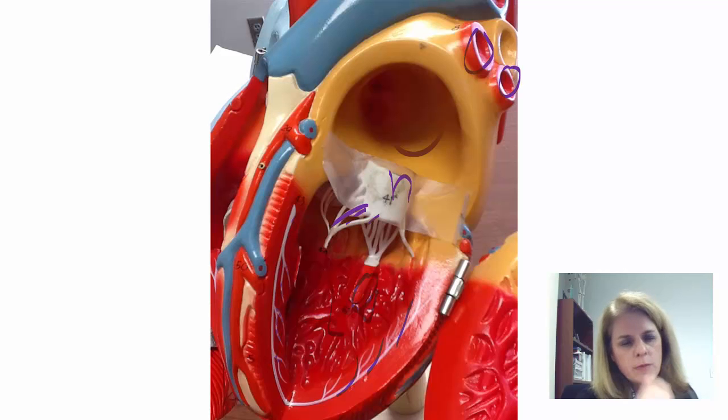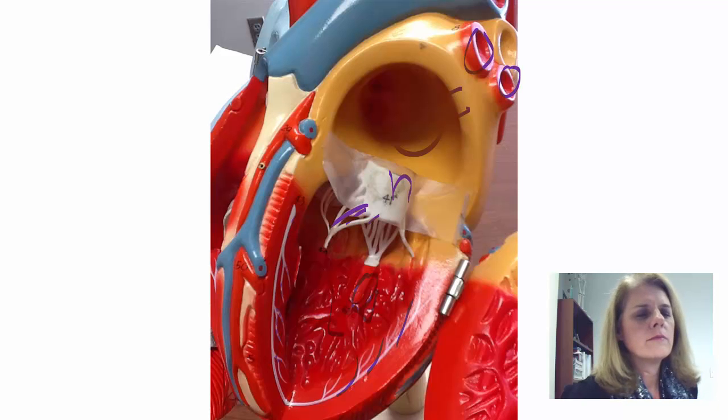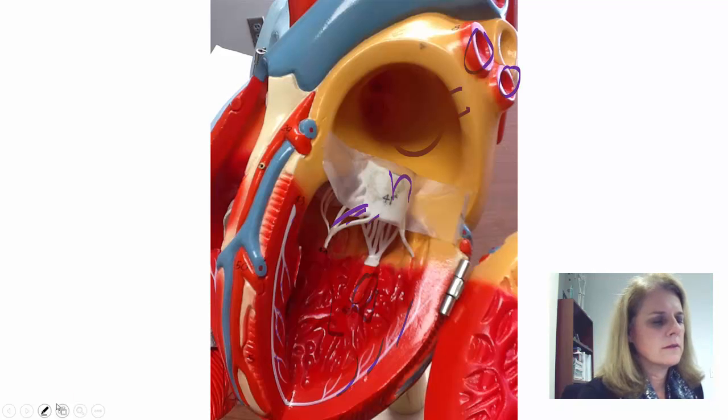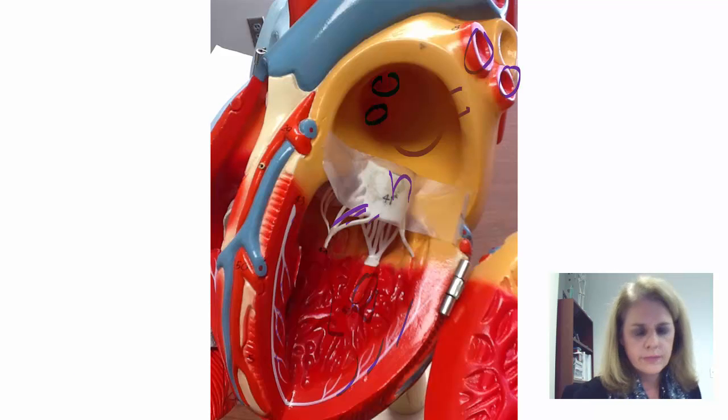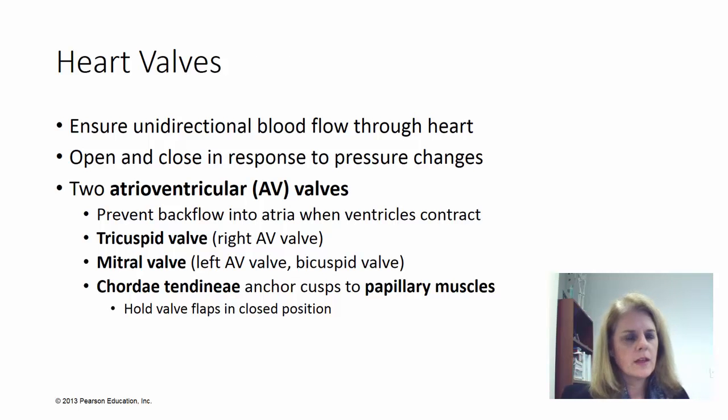So these were the left pulmonary veins coming into the left atrium. And it's kind of poor light, but the right ones are coming in right in here. Okay. So again, I've shown you the valves, but just to remind you what they are, in case I'm not sure where you are in your video watching and in your reading.